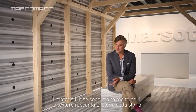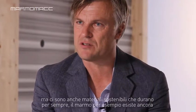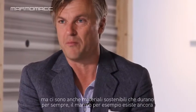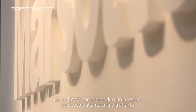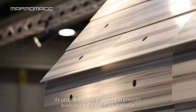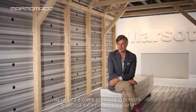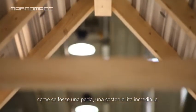It's a material that is itself very beautiful — the natural texture tells a story about history. It's also a very sustainable material; it will last forever. When you and I are no longer around, the marble will still exist, which is amazing. You're kind of borrowing something from nature and treating it the way you as a designer and architect wanted it to appear. That is the sustainability of the material.